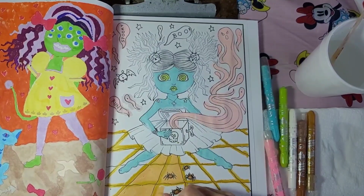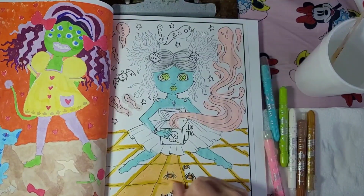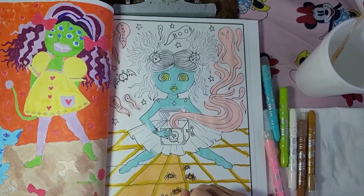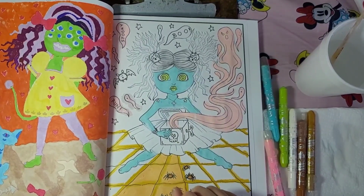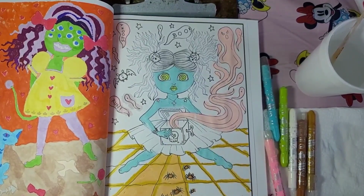Birds are happy today outside. I wish I would have recorded that when I colored the Gypsy Lady in a Deborah Muller book. I wish I would have had that on camera. I colored it outside. I didn't use the water on it. No water.